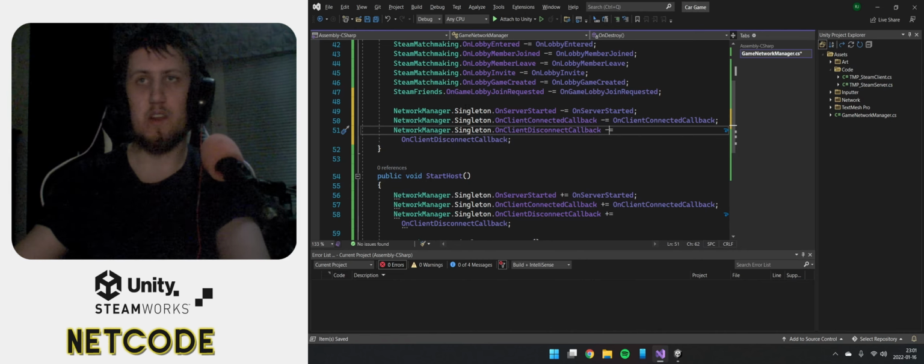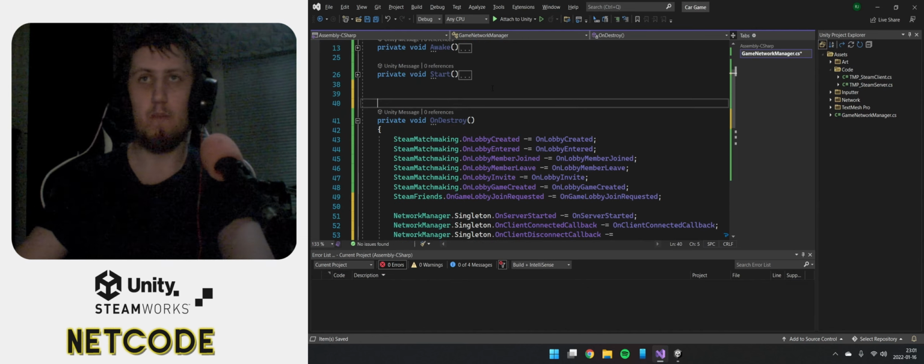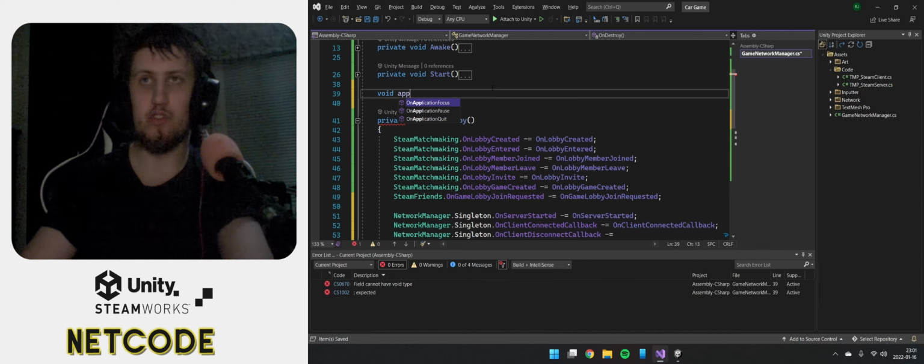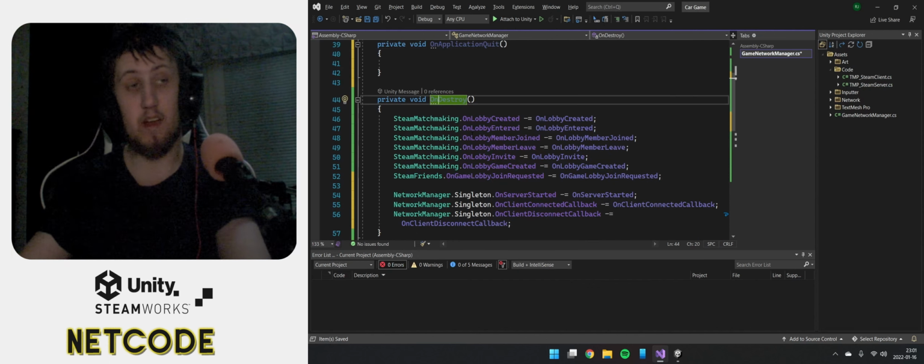Now you might get a null reference, and this is because the network manager singleton is getting destroyed before this is called. So you can either choose another method to store this, maybe like void application quit, on application quit. This will be called before this is called, so maybe there.